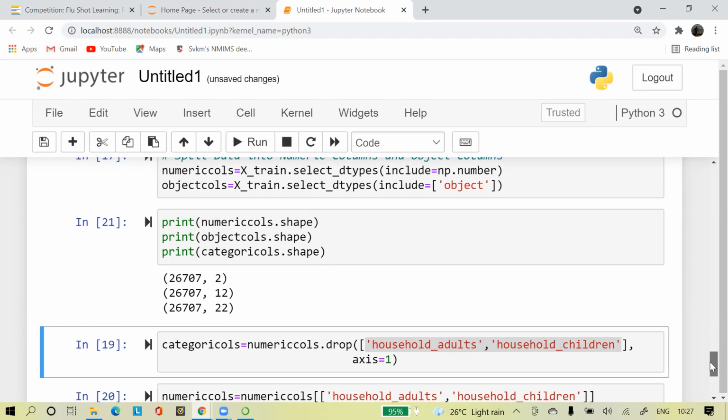Pre-processing means converting them into dummy variables, missing value imputations, and all those things have to be done.